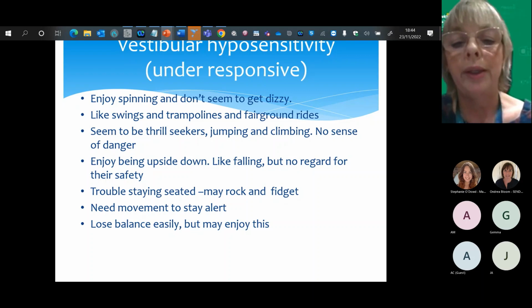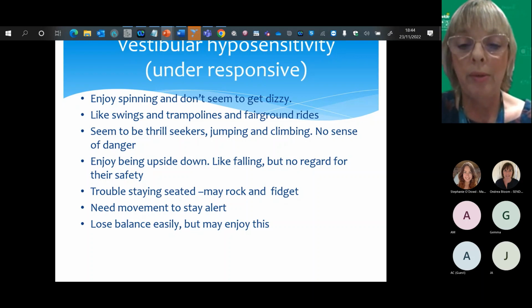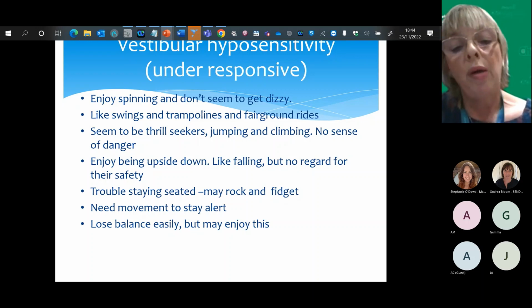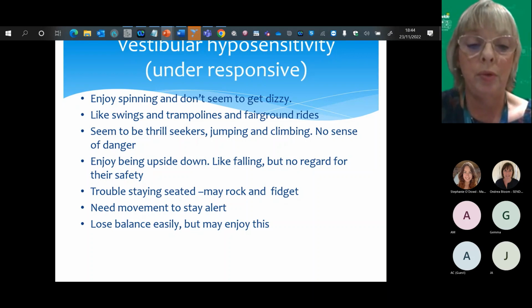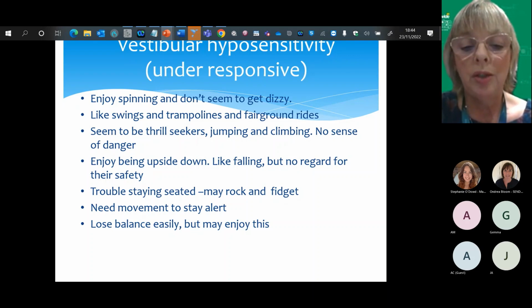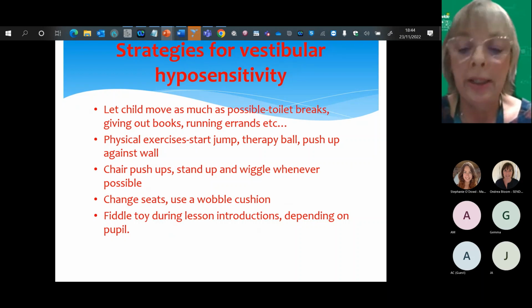And I often get people doing that when I'm training, because that shows what a sensory seeker he was. He needed that level of vestibular input. When I'm training, I can do about half of one before I start to feel physically sick, and most of the people I know don't do more than two. He would do that for half an hour because he was so sensory seeking. And obviously, if you're that sensory seeking, that's really going to impact on how you learn. So there's some strategies for vestibular hyposensitivity.